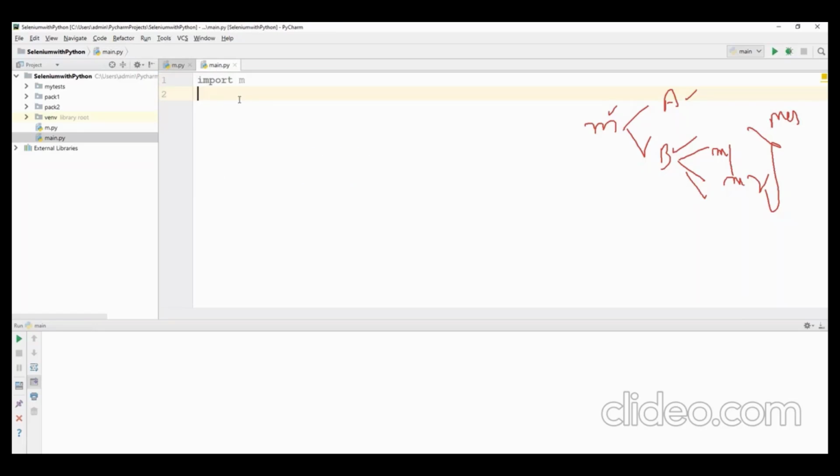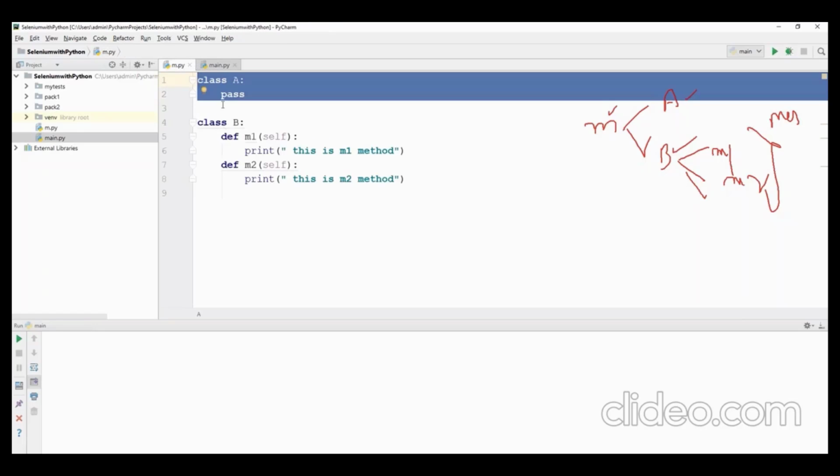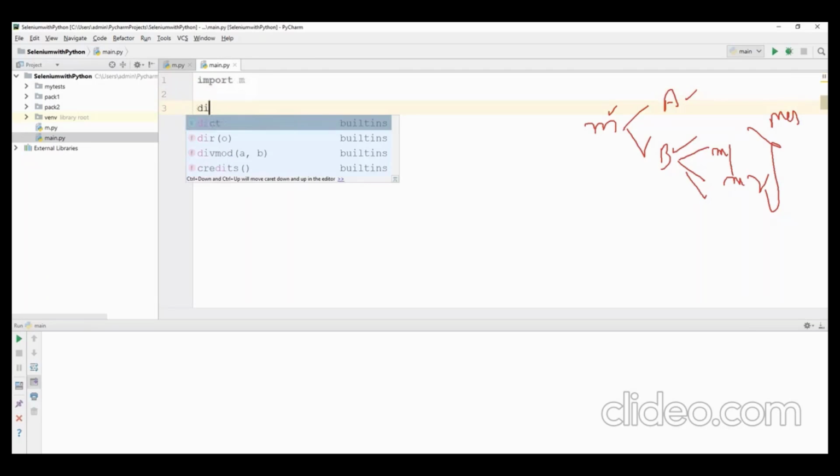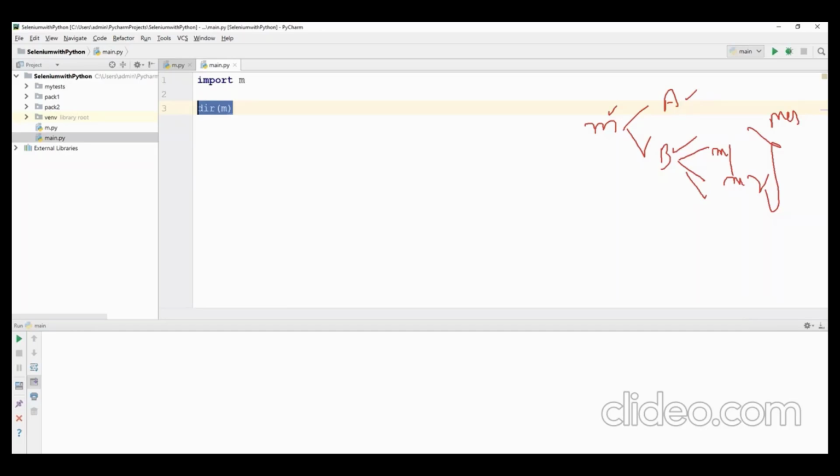Now I want to find out how many classes are created in this module, and we can do that very simply with a single statement. We have a dir function. This is a predefined function in Python. If I pass a module name, it will return how many classes we have in this particular module.